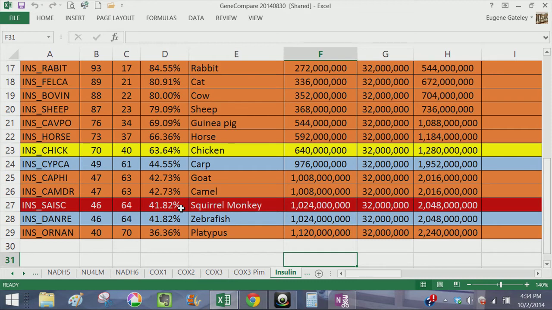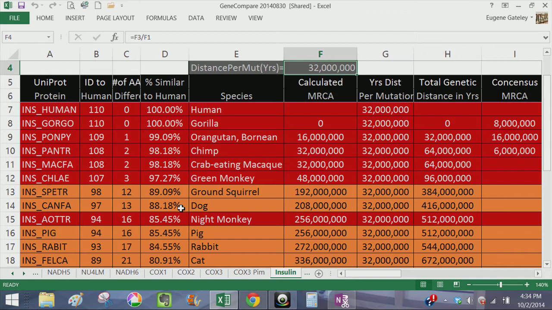So a squirrel monkey and a zebrafish are both equally as similar to human, and I just kind of have to chuckle at how, in light of the evidence, how in the world could anyone who knows it, in other words, you learned it in college, you learned it in school, you believed it because that's what you were taught and you trusted your teachers. Fine. Look at the evidence for yourself, and then you start seeing discrepancies.